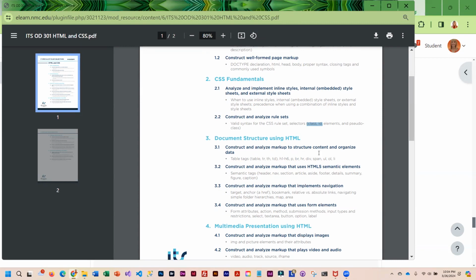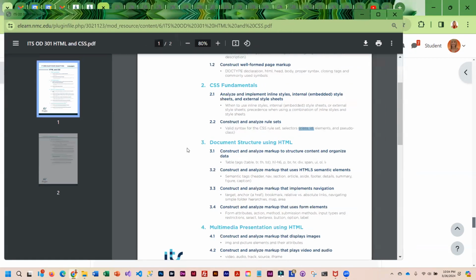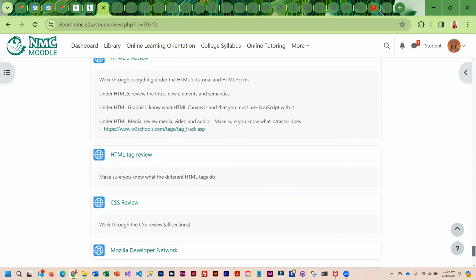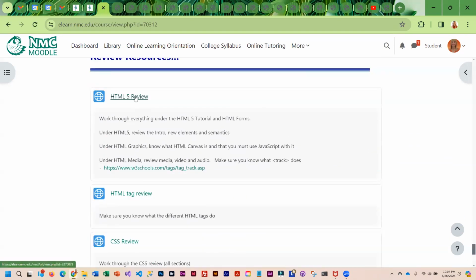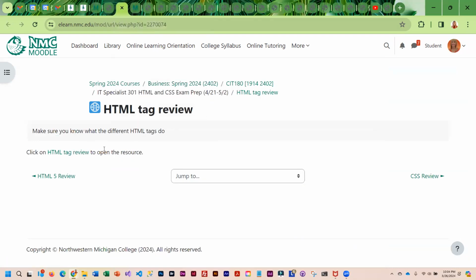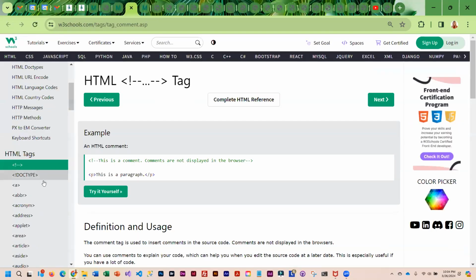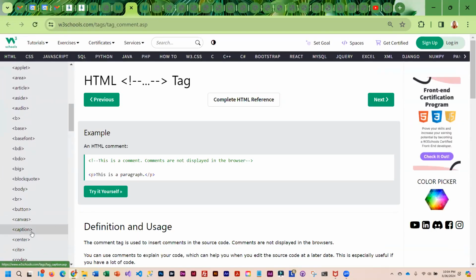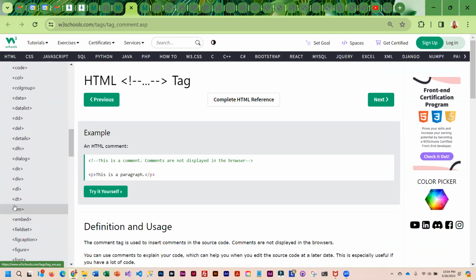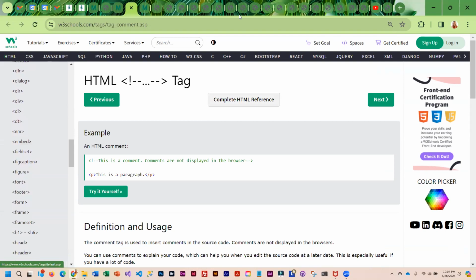If there's anything in here that you don't know, then you're going to come down to this review section. I've got this general review, but I also have a section that takes you into all of the HTML tags and all of the CSS. If we take a look at these, you can see that all of the HTML tags are here. If there's something that you don't know how to do, you can look it up.